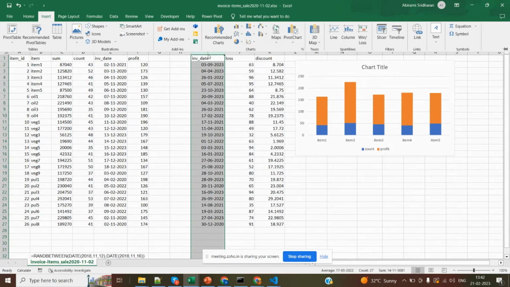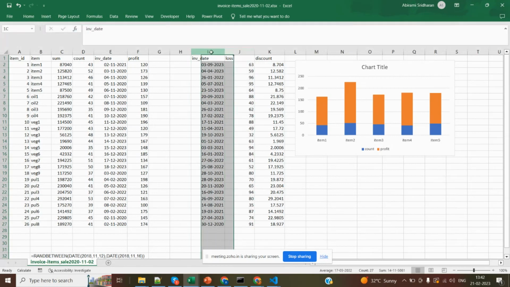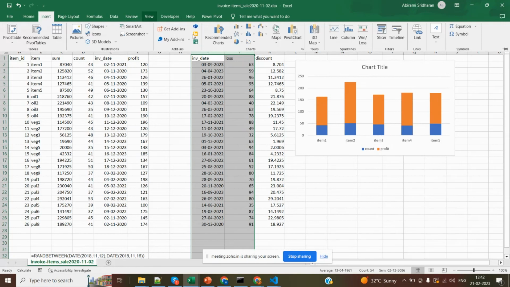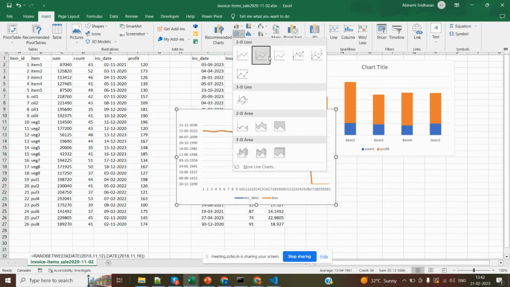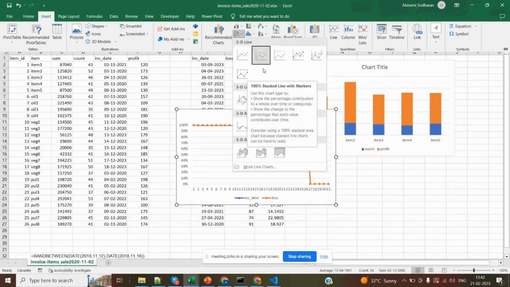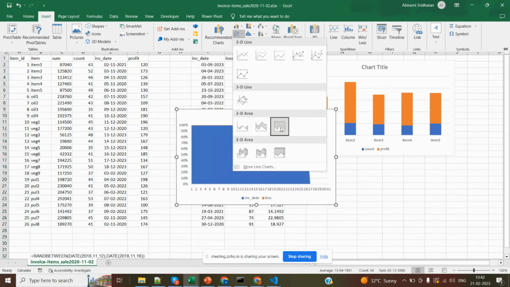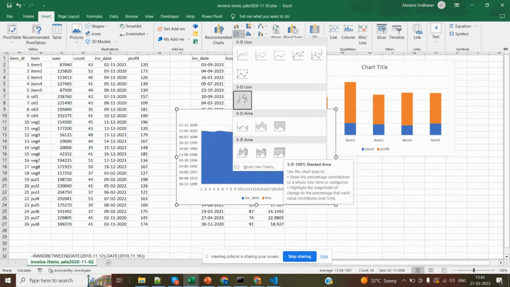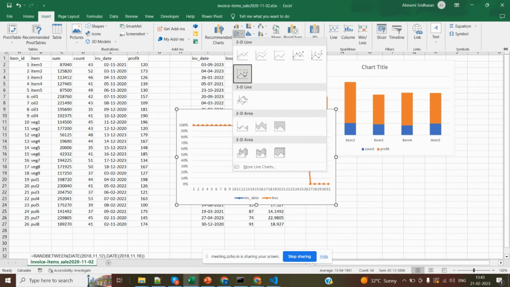For this line chart we need one time series column and one measure. So now I'm going to create this line chart for the invoice date and loss column. So here is the line chart. These are some of the designs they provide, and you can make use of them. See here, you can see the area chart. An area chart is a combination of a bar chart and a line chart combined together. They also provide 3 dimensional and 2 dimensional charts, whatever it may be.